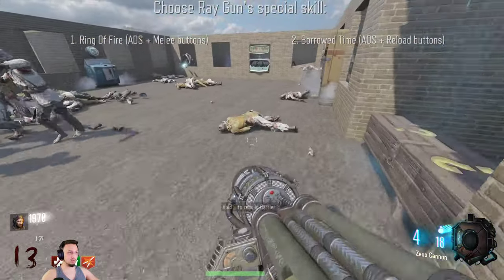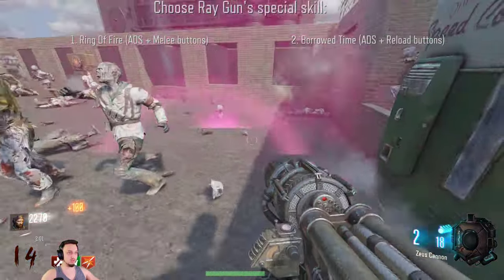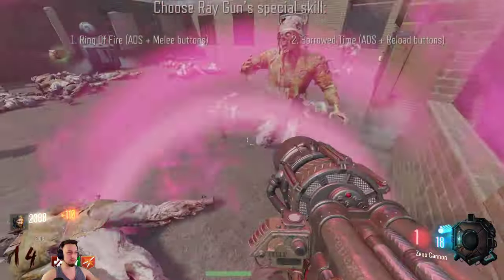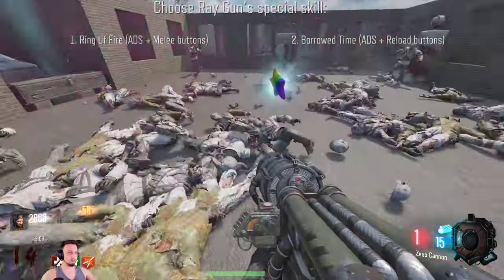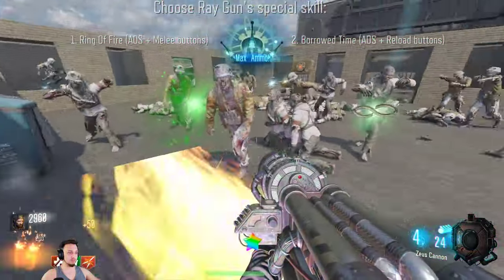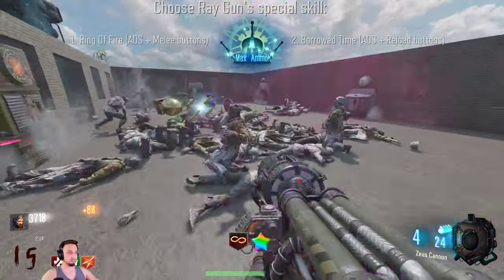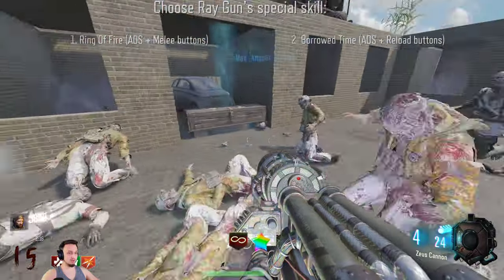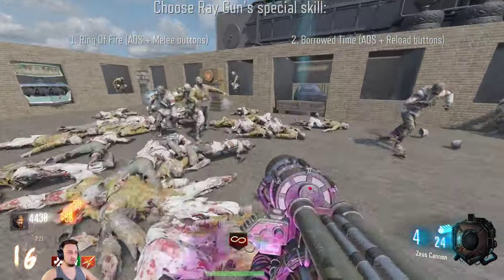Yeah, it reloads pretty quick too, which is good. I don't even want to take that death machine because I don't want to get screwed over with it. There we go, we got some ammo. Another pack, let's see. Oh, I don't think it gave it to me because I already have it packed. That kind of sucks.